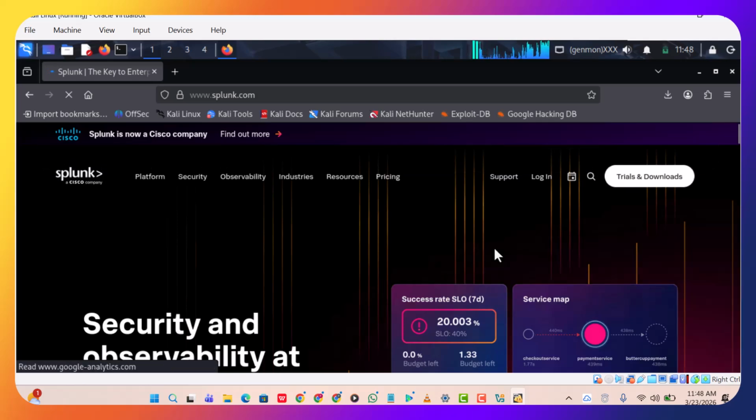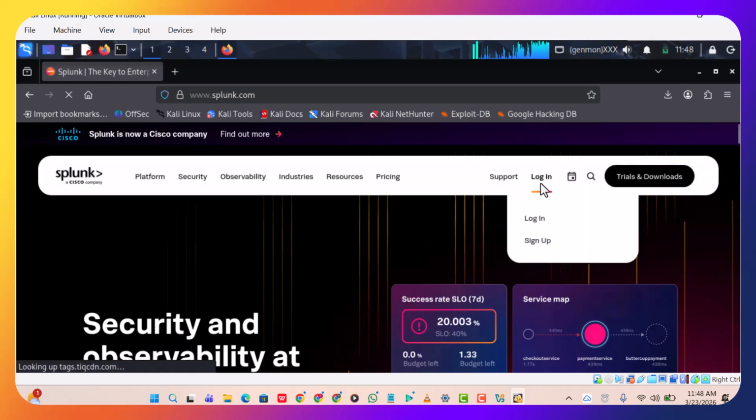I'm registered already in Splunk, but if you're not registered, you see the sign up button. You should click on sign up if you've not registered, but I'm registered, so I'm going to log in.